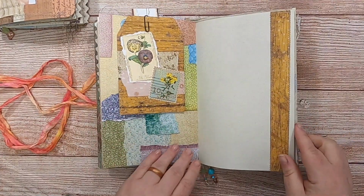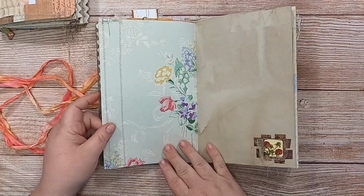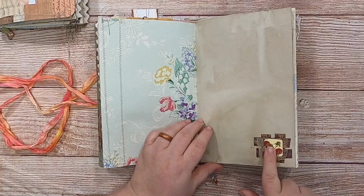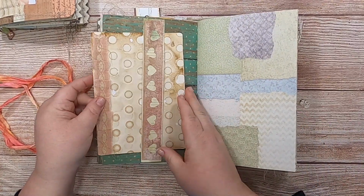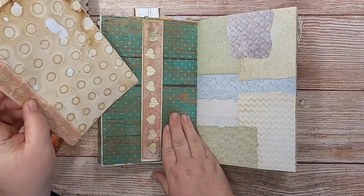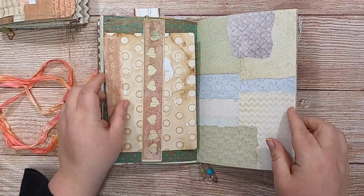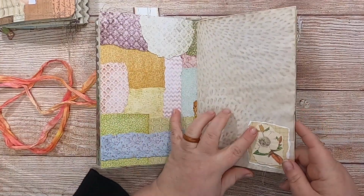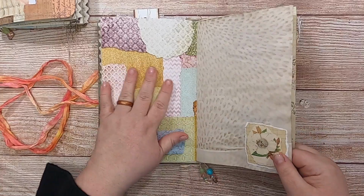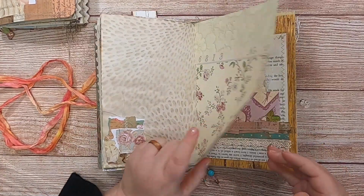There we go. I've just sewn on some pieces of edge cut off. This is more Nazi. These are some of the clusters I made. Here is a large coffee stained journaling spot behind one of the belly bands we made in one of my videos recently. This is some of the torn spring florals. This is like the patchwork background that you get with it. More clusters, more Nazi.